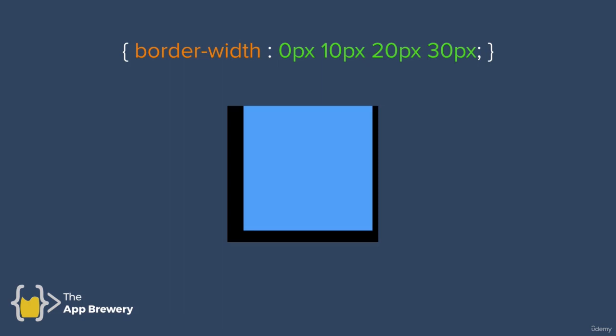So the border width starting at the top is going to have 0 pixels at the top, 10 pixels at the right, 20 pixels on the bottom, and 30 pixels on the left. And as you go clockwise, you give your element dimensions that you specify for all 4 sides. And there's other variations around this theme as well, which you'll find in the documentation.